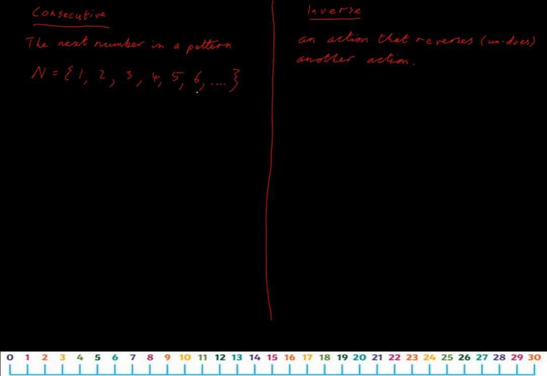Well, if I take an example of one of the elements in that set, if I take 3 as one of the numbers from the natural numbers, what's the next number in my pattern, the next number in my list, if they're going up in order? The next number is going to be 4. So the next consecutive number after 3 is 4. And what did we do in that case? We just added 1 to it. So to get to the next consecutive number in my natural numbers, I just add 1.